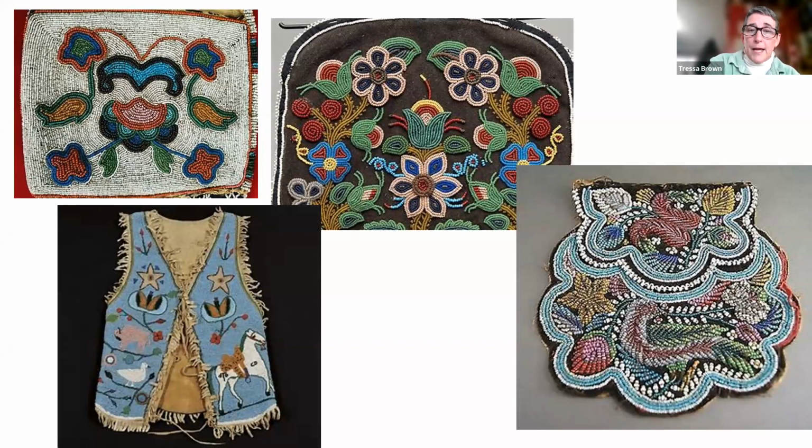All of this is very flat. It's not ridged like lazy stitch is. You can see it, especially on the piece in the upper left, that it's very flat. The raised designs may come up only because your beads don't necessarily all have to be the same size as typically you have in lazy stitch. Again, the piece on the lower right was made essentially for the Victorian tourist trade. And you can see the Victorian influence in that this style was created in the New York area. Essentially, missionaries got them to do it.